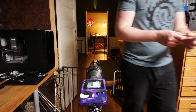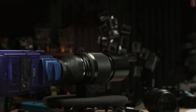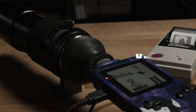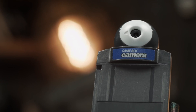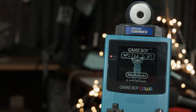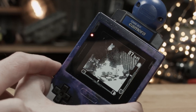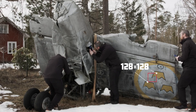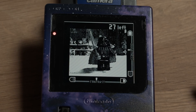I heard about our project of the week by way of friend of the show, Becky Stern. It's not uncommon for folks to want to combine unlikely pairings of cameras and lenses. But this hacked Game Boy Camera by Hackmake Mod might be the most deliberately weird version of these I've seen in a good long while. Nintendo released the Game Boy Camera add-on for their handheld system in the late 90s. It plugged in like a regular cartridge and it had a kind of early webcam on top.